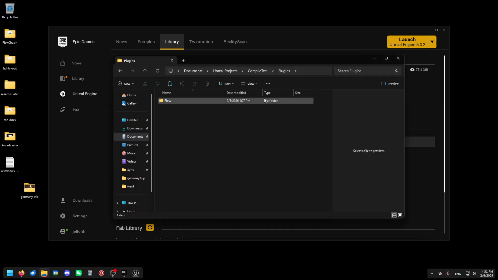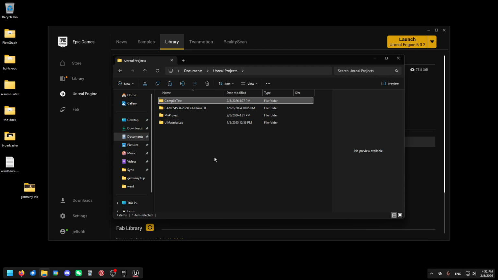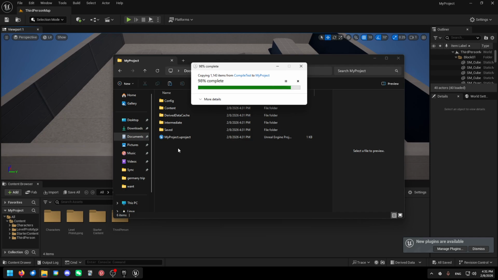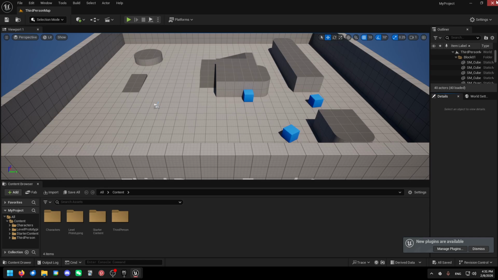Okay, and while that's loading, I'm just going to copy this plugins folder. And then I'm going to open my project and paste it here. Okay, cool. And then you can see that this is an entirely Blueprint project.